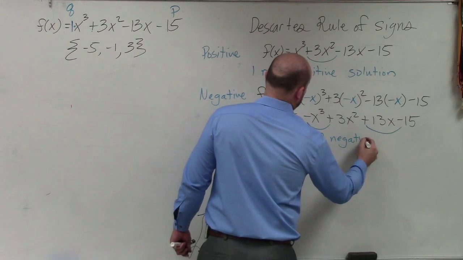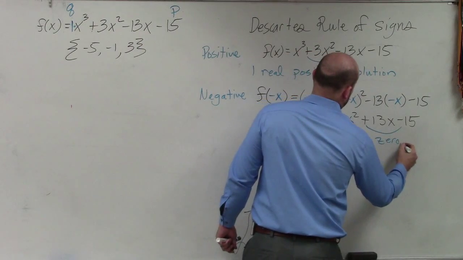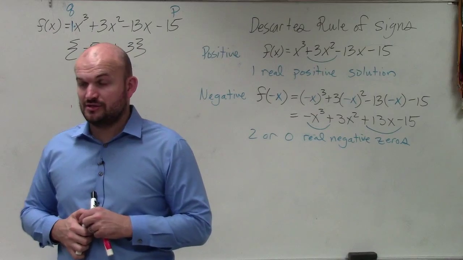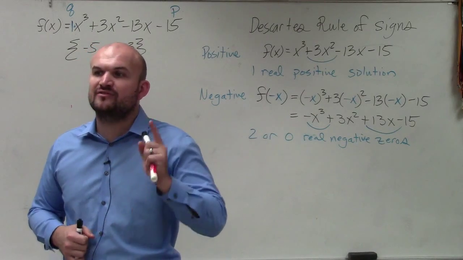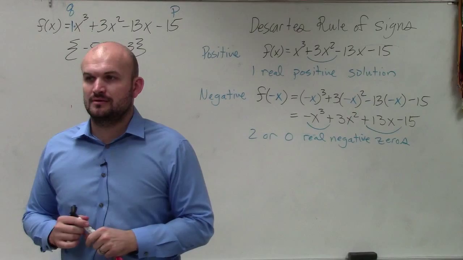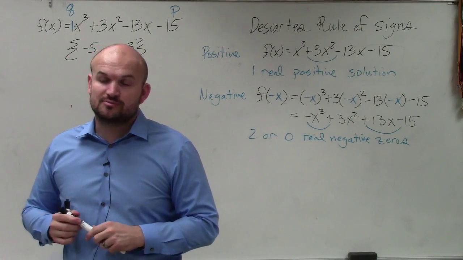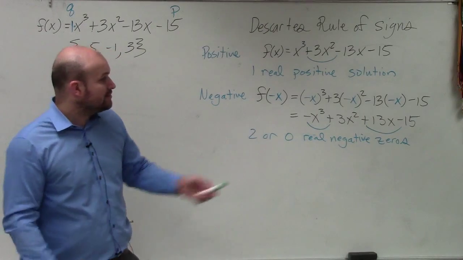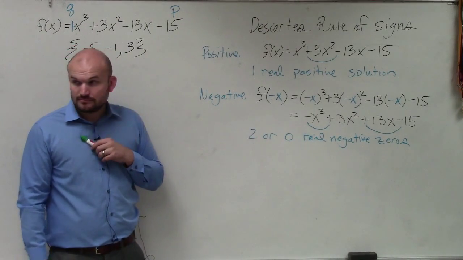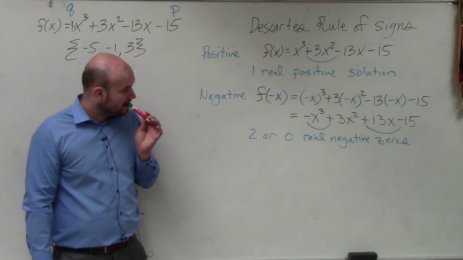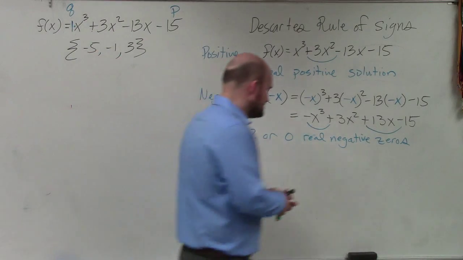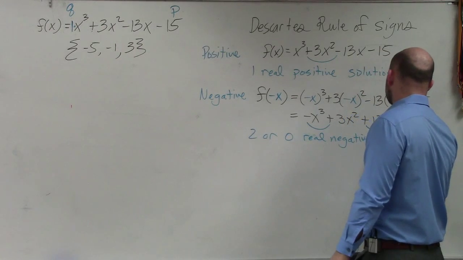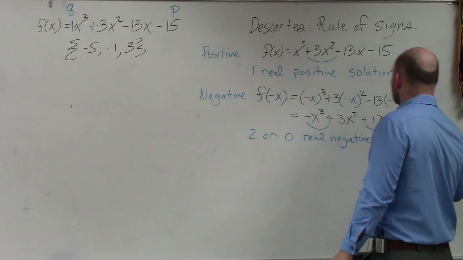So 2 is the number of sign changes, right? You subtract an even number from the number of sign changes. So what's the only even number you can subtract from 2 that still have a number that's not negative? 2 minus 2 would be 0. So you have two options here. Oh yeah, well, solutions, zeros, yes. We'll just call them solutions. I did the solutions. Solutions are the zeros, though, right? Yes.